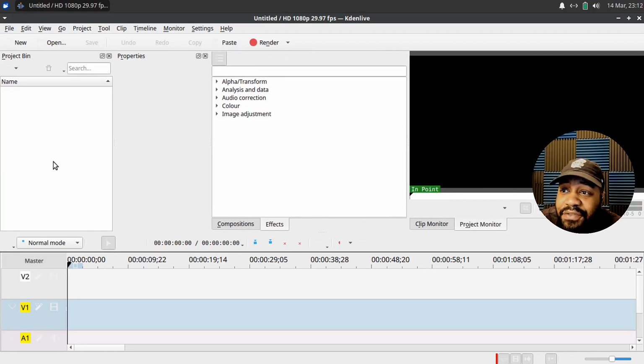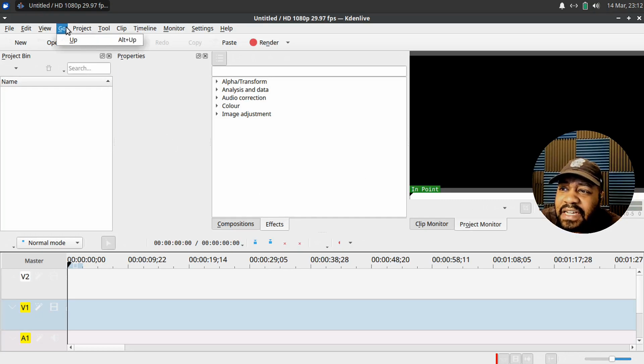But this is where you add your files. You just drop your files in here. You can drag and drop off your desktop, and I'll show you that when I open up my main system. I'll try to open up a project just to show you all the files that I have in there, as well as go through a few properties, transitions, effects, and all that good stuff.